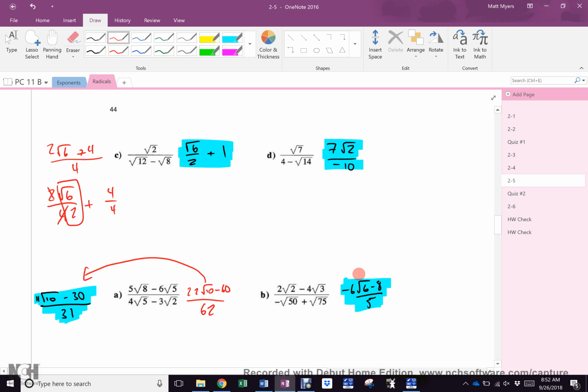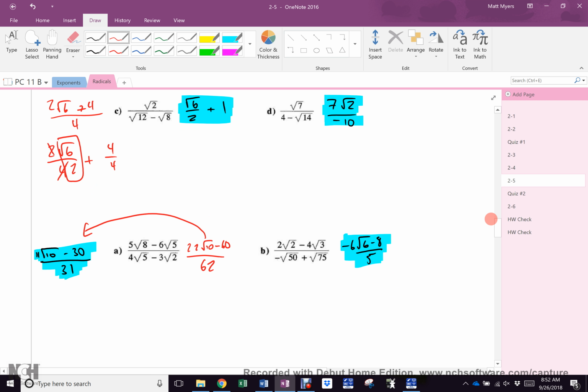Jordan, which one, B? Yeah, okay. So, what probably bugs you about B is that negative, right? Okay, so let me ask you this. What is negative 3 plus 5? No, I'm not multiplying. Negative 3 plus 5. It is 2, correct? What is 5 minus 3? 2. What do you notice?